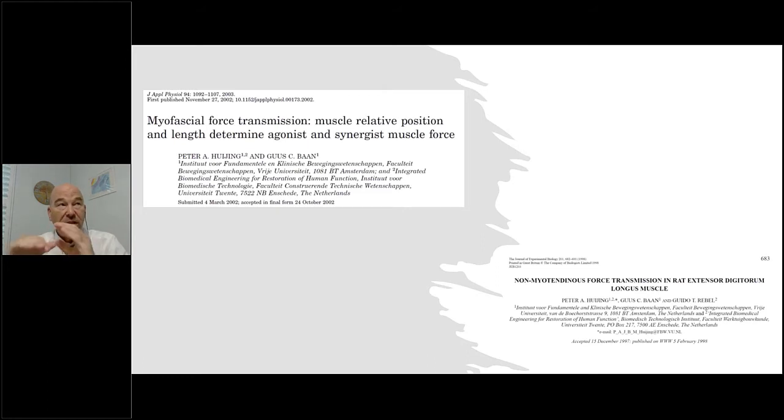People always say, I wish I could get back in the cadaver lab. But if you can get into a cadaver lab where they're looking at fascia instead of just muscles and tendons, you'll see the fascia from the posterior shoulder comes down into the triceps. So the fascia from the infraspinatus comes down into the posterior triceps continuously, and then the fascia from the triceps actually comes down into the dorsum of the forearm. And you see these fascial planes all over the place that interconnect with the muscle.